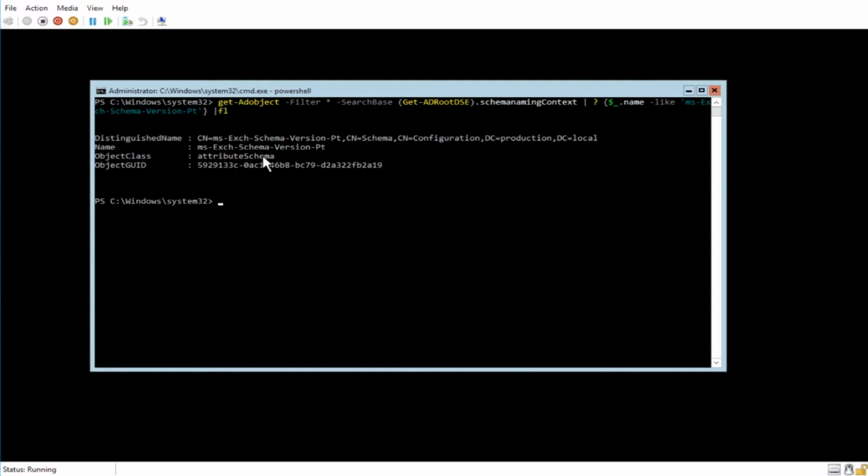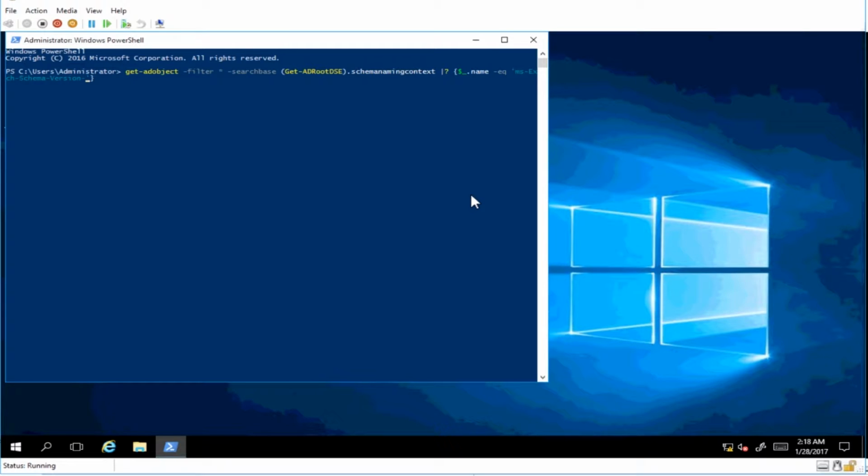And I will flip over and do the exact same thing in the Sandbox environment. Okay, so as you can see, there is no MS Exchange schema version in our Sandbox environment.